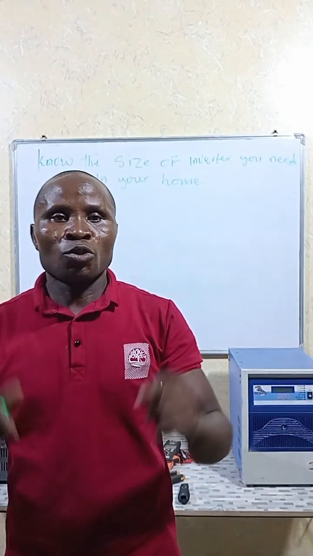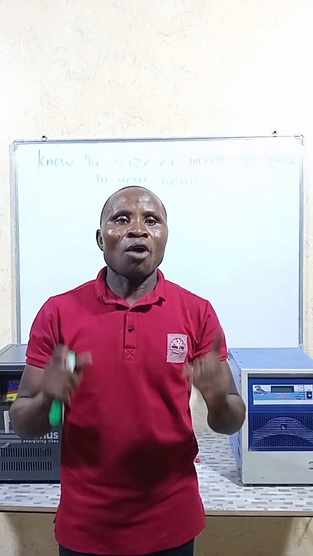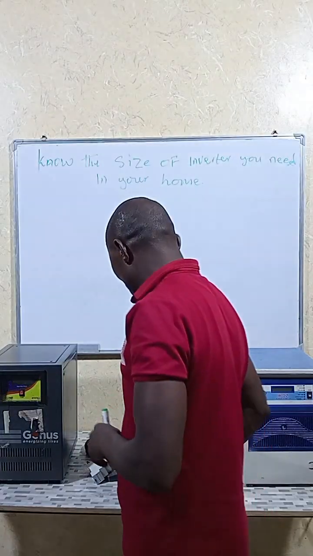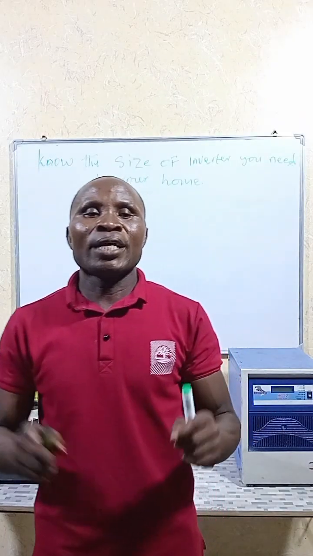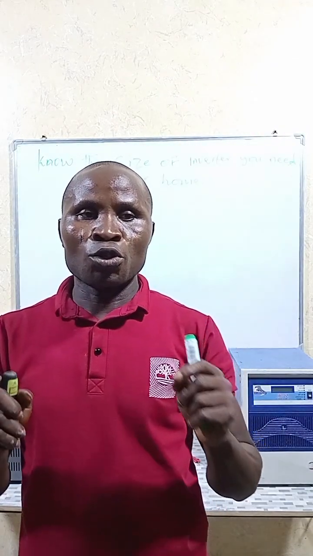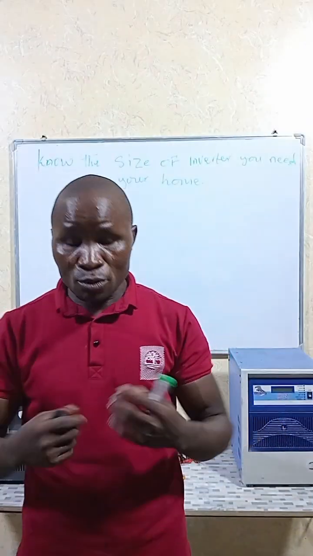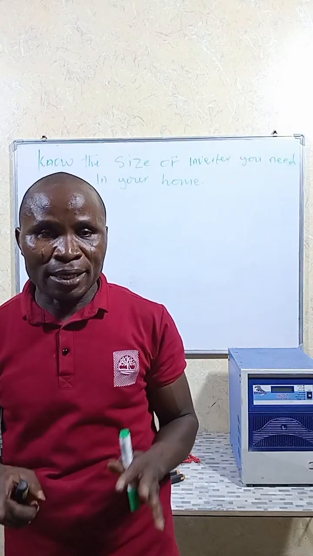The first thing to do is to figure out how much energy you use. Those particular items that you need the power for, you figure them out. Then you add up the energy you use from all the devices. There is a number plate that is always on electronics. For example, if you want to calculate for a television or a fan, or any of the electronic appliances you have, you add them.